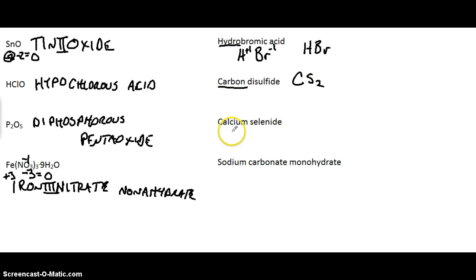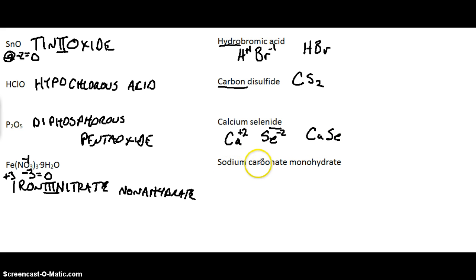Calcium selenide, okay, calcium is in the second column. It's an alkaline earth metal, so they're +2 always. Selenide, remember this "ide" helps me recognize that this is from the element selenium. Selenium is below oxygen. It's in group 16 of the periodic table, so let me put the symbol, it's Se, and it's -2. So +2, -2, these both add up to 0. So my formula is CaSe.